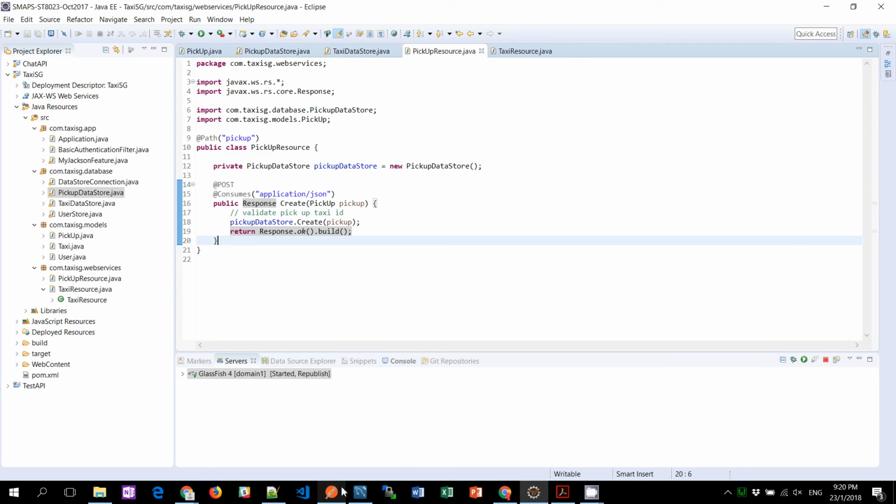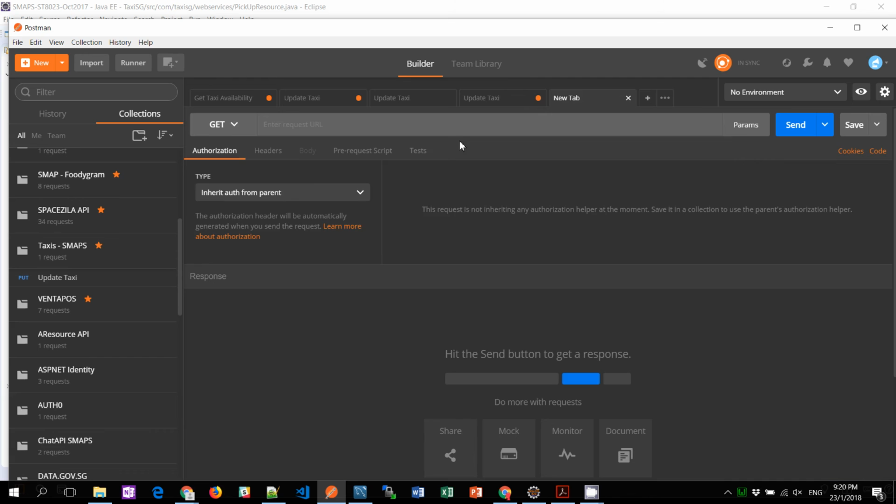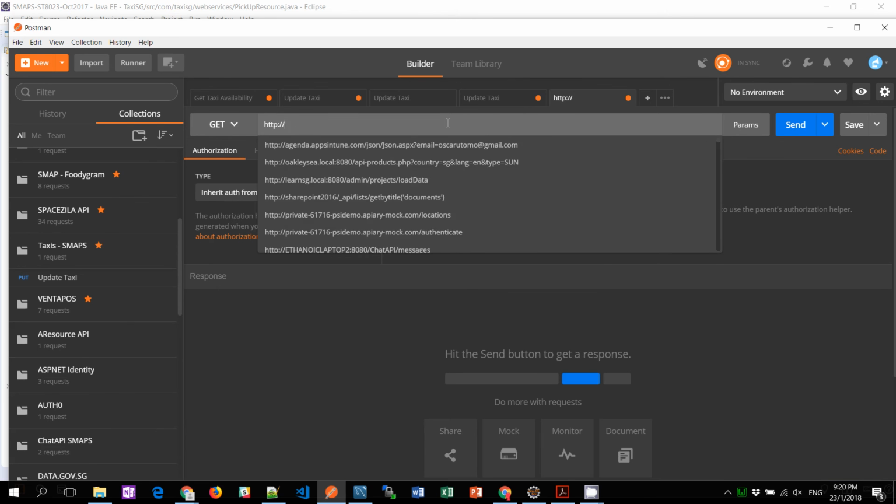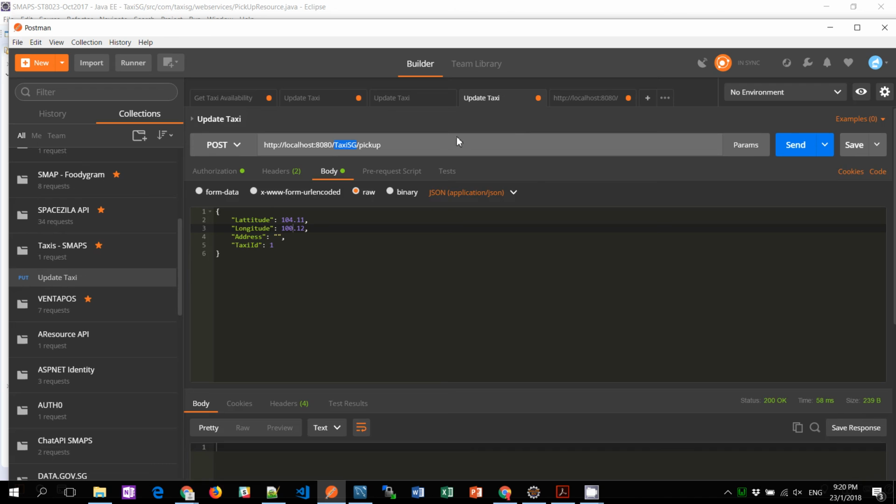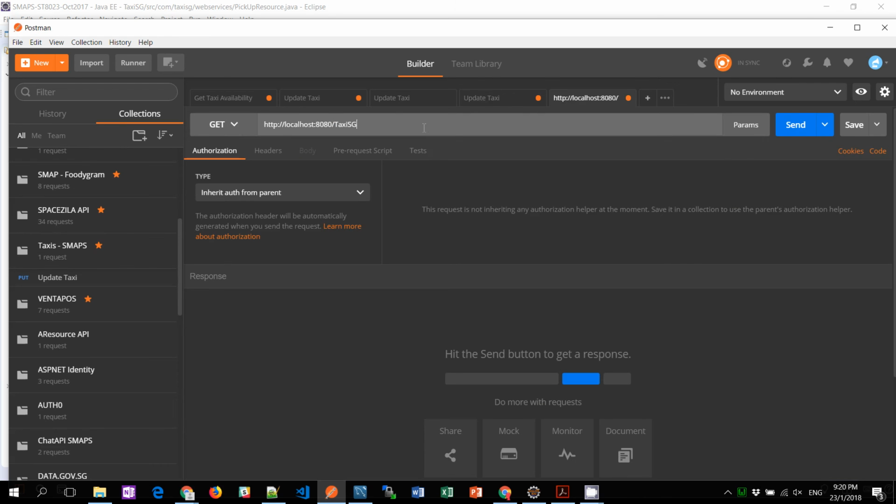So localhost, I want it to start from taxis/1/pickup, page equal to 1, and page size equal to maybe 2, right? So this will ideally be how I want to pass the data over to return.